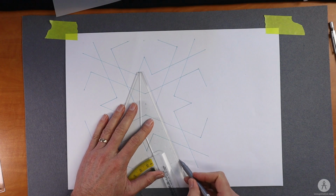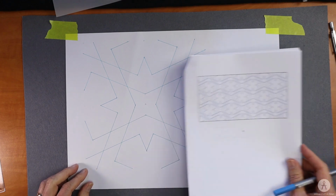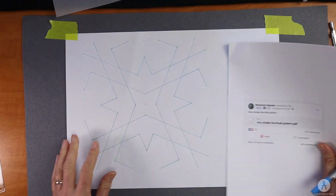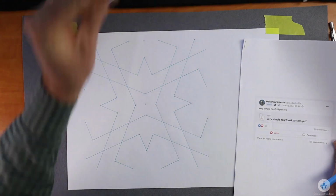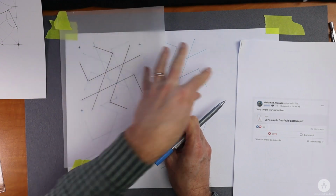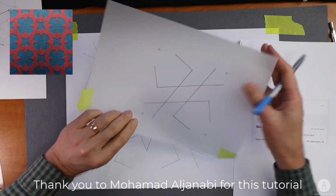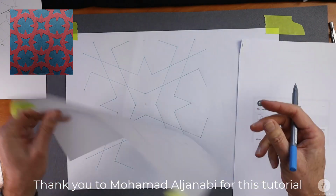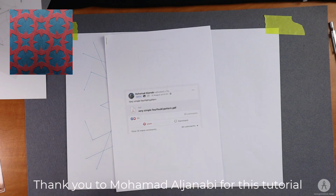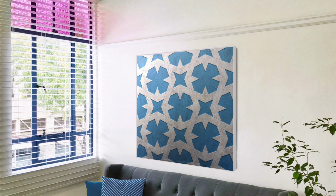Two more lines to go. And there we have it. And I hope I've done it right. I'm pretty sure I have. So this is the finished pattern that Muhammad created. And this is my attempt at drawing the pattern and using tracing paper to reproduce this unit that way, and then that way, and then flipping it around for the other side as well. So that's pretty much it. So I'd like to thank Muhammad Al-Janabi for this wonderfully short tutorial, and I hope this has been of value to anybody who's drawing these patterns.